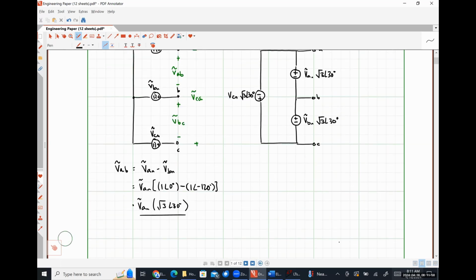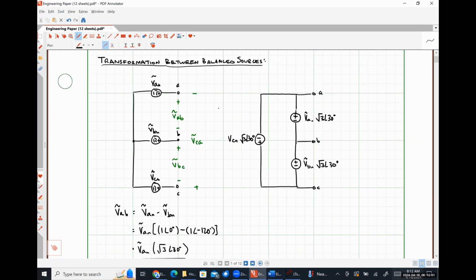So effectively what we've found is, to transform from a Y connected source to a delta connected source, we simply multiply our phase voltages by √3 angle 30 degrees to get the phase voltages of our delta connected source. So here's where things are going to get difficult, and that is complete sarcasm. How do you think we're going to convert from a delta connected source to a Y connected source, which is our ultimate goal? Divide by √3 angle 30 degrees.